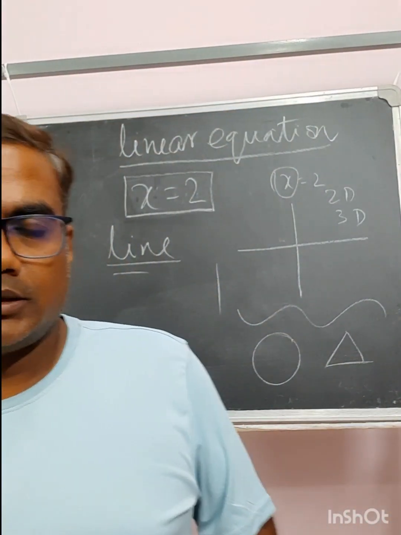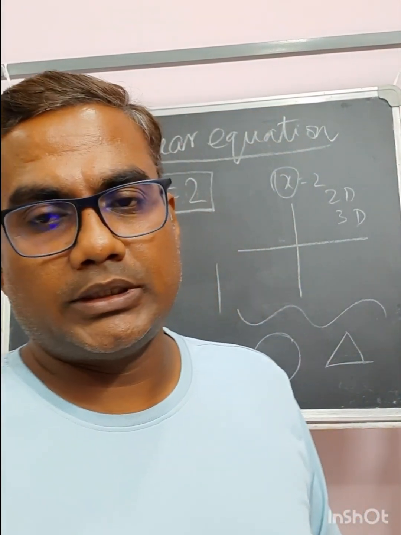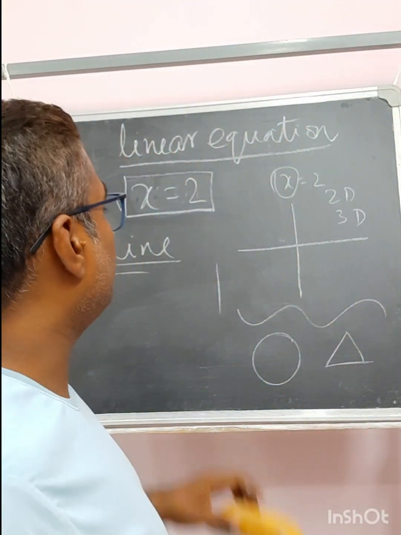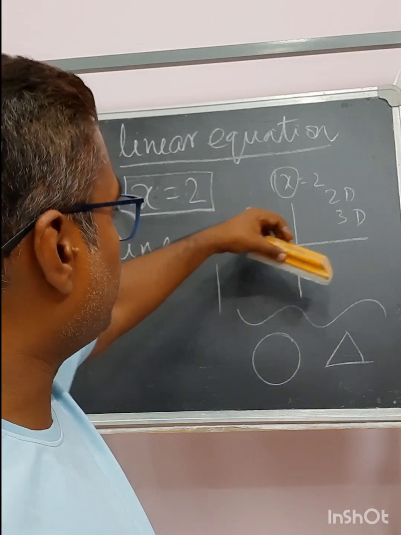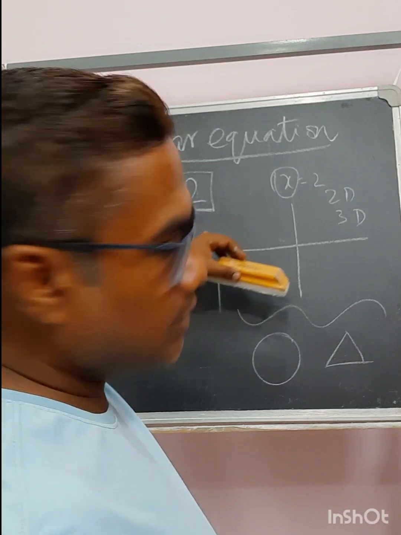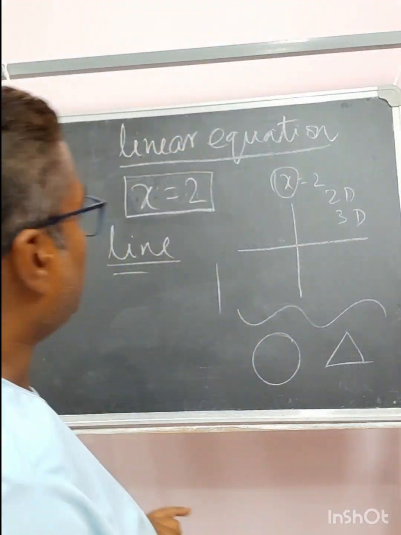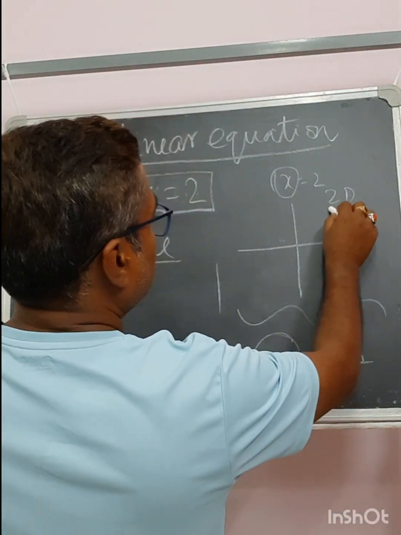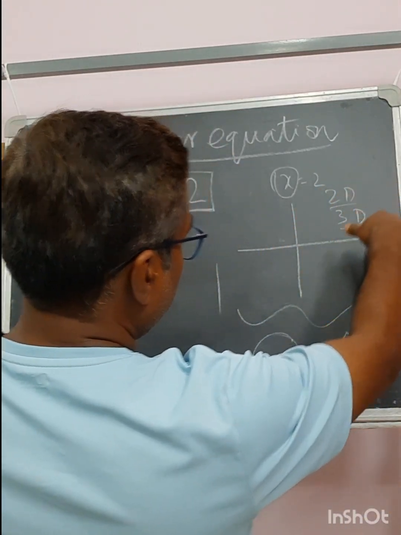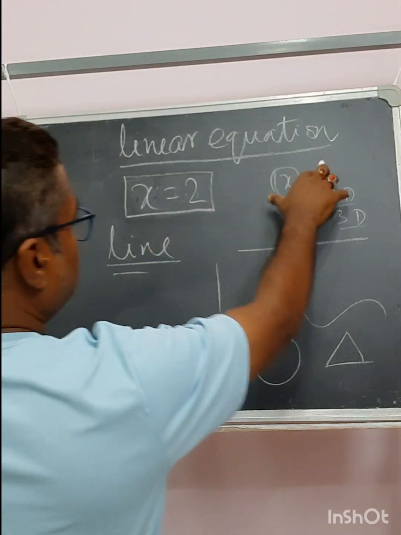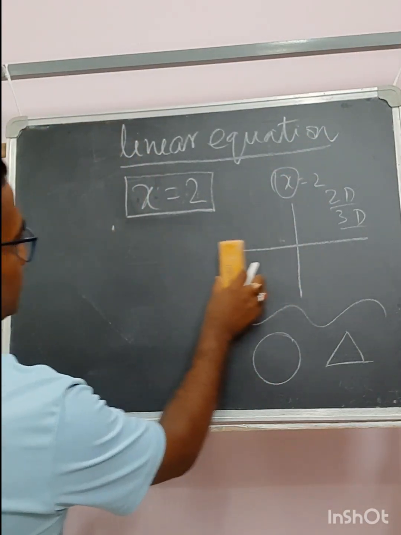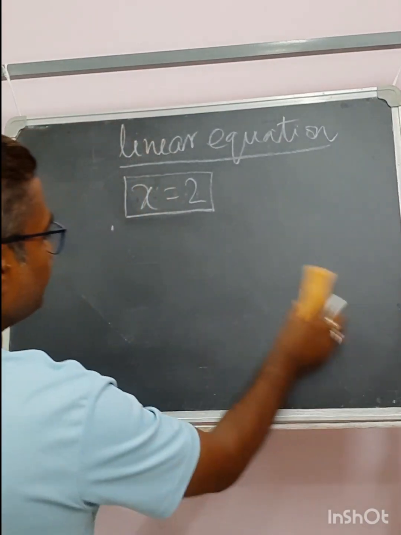Welcome back. Let me continue where I left you in the last class, where I was explaining why x + 2, even if it is satisfied with a single value, can be said to be an equation. So I was explaining about 2D and 3D, and after understanding 2D and 3D, you could understand why this x is equal to 2 is also an equation. So let me explain 3D and 2D for you.